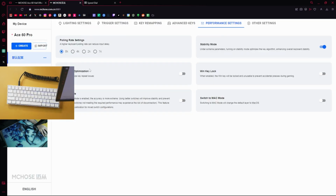Okay, next we do have key repeat optimization. Enables to optimize key repeat issues. So double clicking, I've experienced that a lot on other magnetic keyboards, so it's very nice to have this option. We also have stability mode under extreme parameters, enhancing overall keyboard stability. Let me try turning that off actually. I'm not sure if that's a good idea, but I'm gonna turn that on again if I experience any problems.